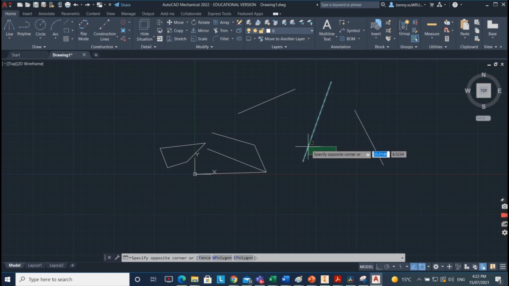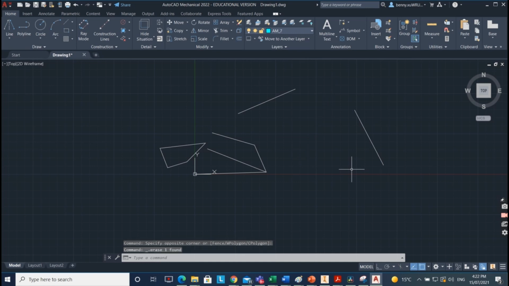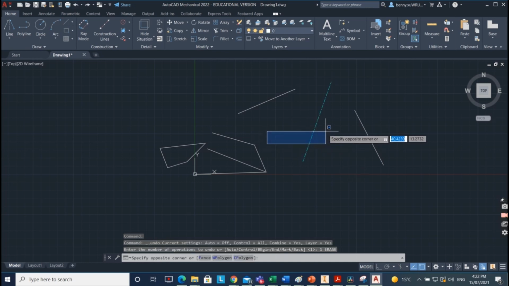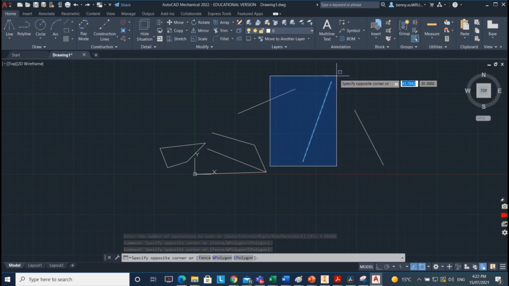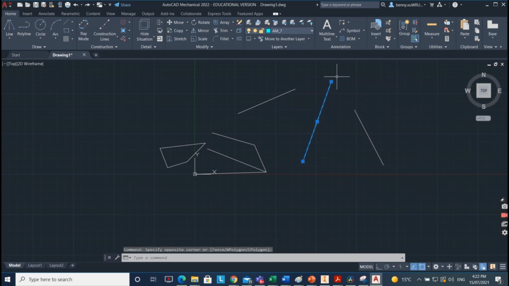Whatever they're touching will be selected, and then I can delete it. From the right side, if I touch there, it selects nothing. However, if I cover this area, you see where I cover, I select this. I just touch there, but I didn't cover this area, so the whole thing won't be selected.